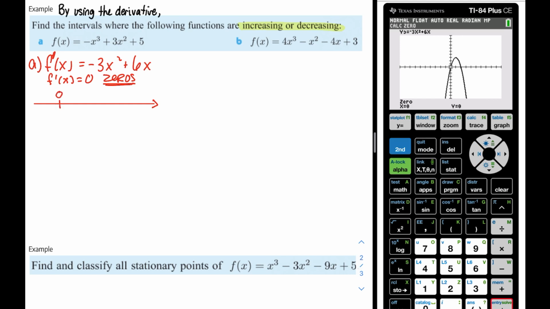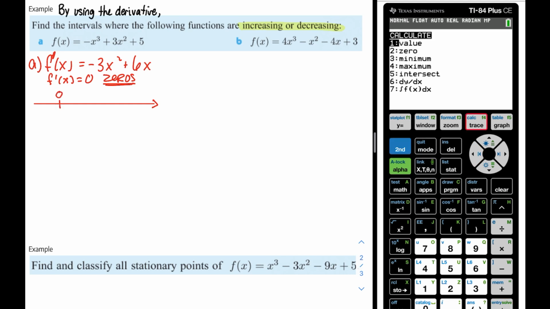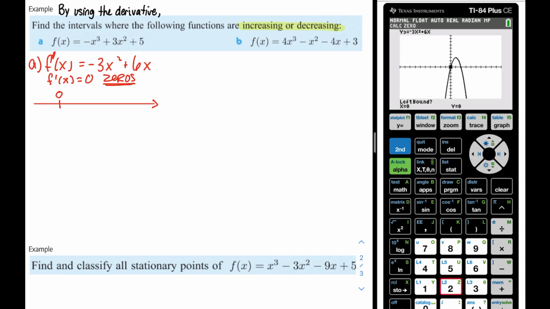So that's my first stationary point. And then I repeat the process to find the second stationary point. So to the left and to the right of it, and I guess, and the second happens when x is equal to 2. And then I ask myself, what is happening to the derivative function? Is it positive, negative at those points? So at the stationary points, my derivative is equal to 0.